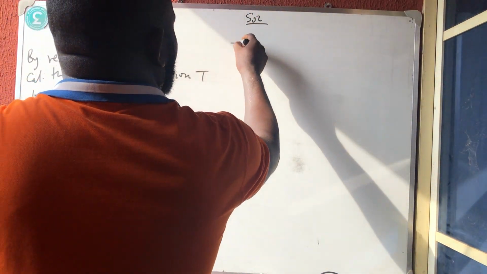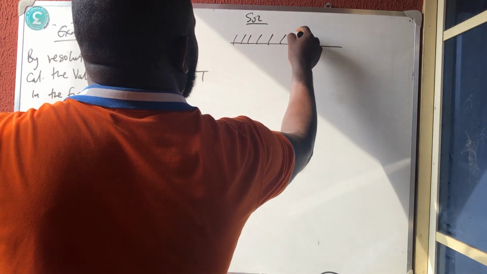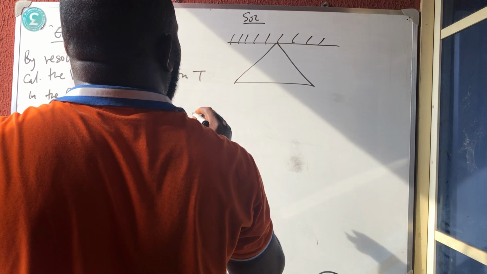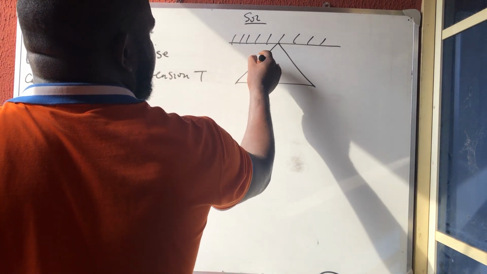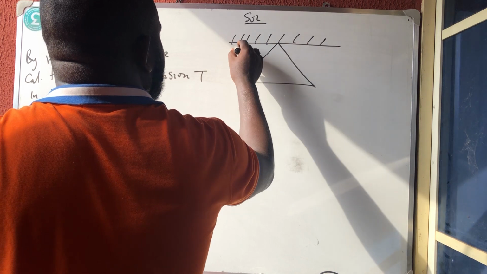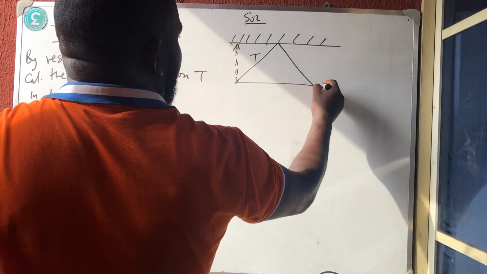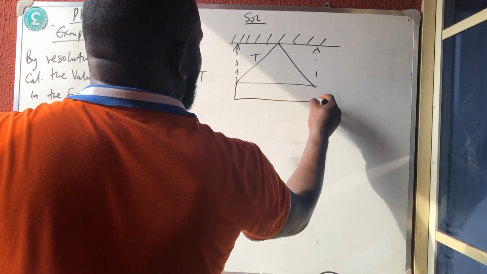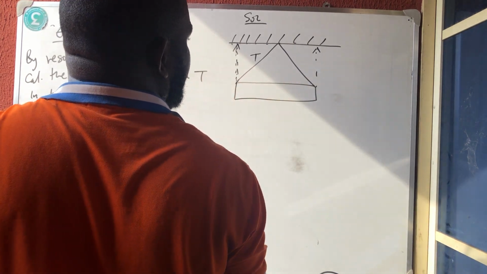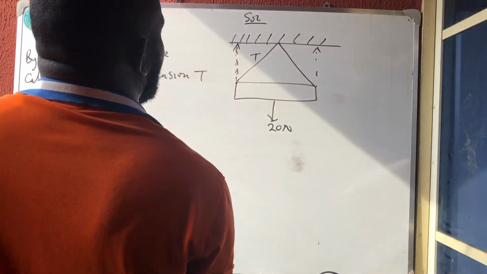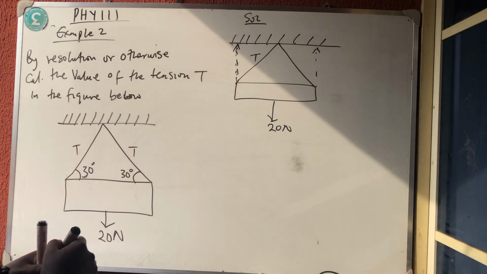Now, if we want to resolve this, look at it. We are having this like this. Now, note that this tension is bent this way. We want to resolve it directly like this, and resolve this one directly like this. Don't forget, because we always resolve in 90 degrees. And I have a force like this. This force is 20 Newton. So if you want to resolve this, what do you do?